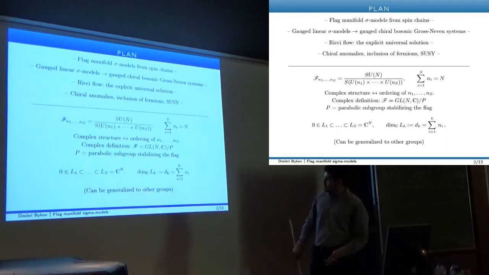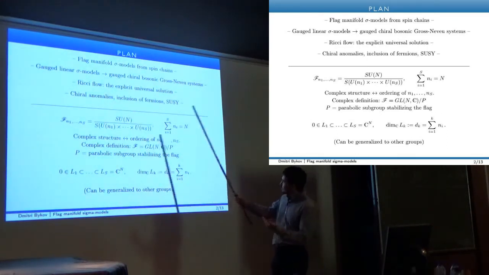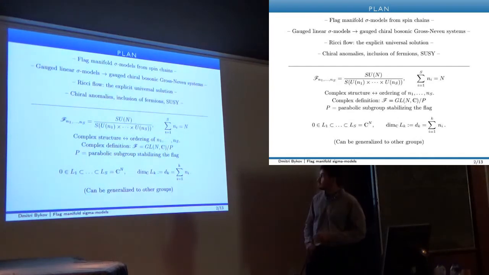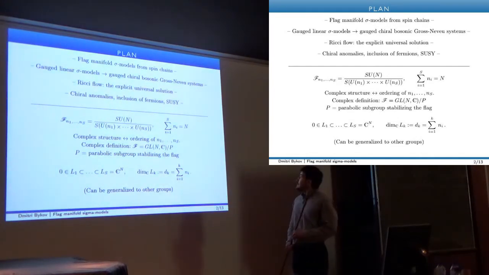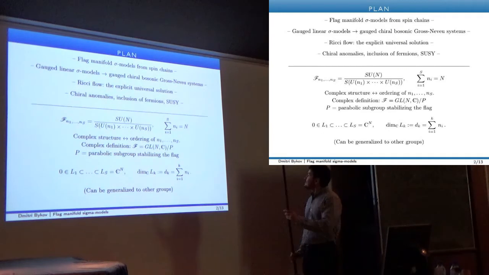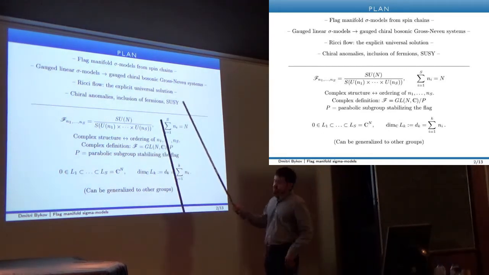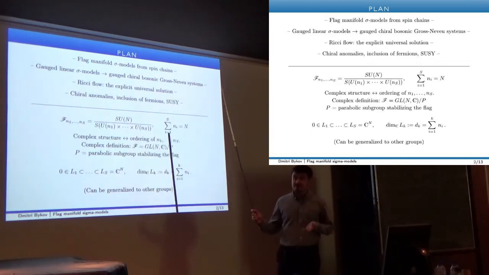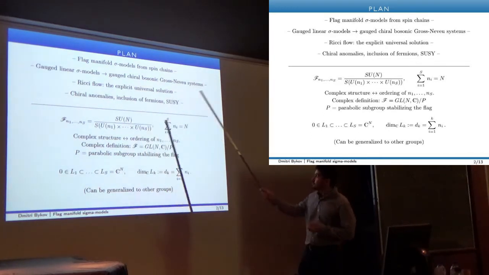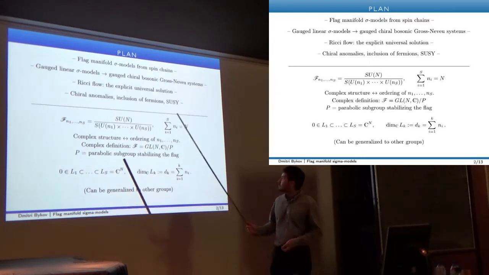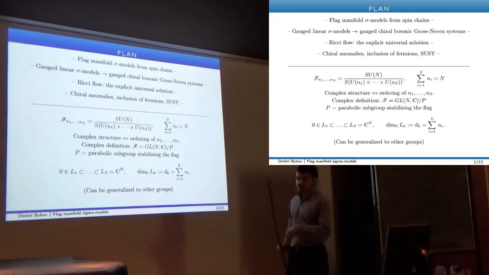Mostly, it's kind of a working title that it's about flag manifold sigma models. It's not only about flag manifold sigma models, but that's a general wide class of models that one can study here. So I will explain what these are. And maybe I will start from the most interesting physical application of these models, which is in the continuum limit of spin chains. And then I will get somewhat more abstract towards the end, explaining this differential geometric setup that I promised.